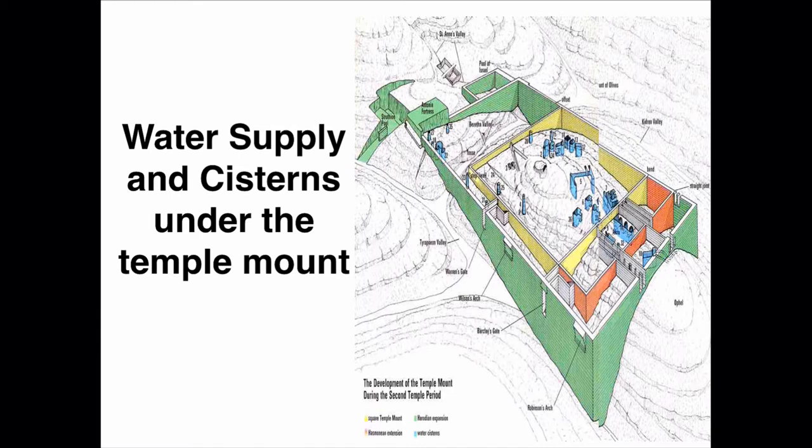What you see here is a topographical map of the Temple Mount. Many people study the Temple but never consider topographical maps; they don't understand the expansions. The green area you see here is the expansion during the Herodian period — that happens much later. The yellow area is the area in question — that is where the Temple once stood. If you notice to the north, you have what is called Fort Antonia. Right in this area there is a Fosse.